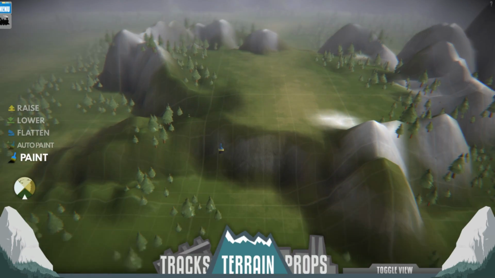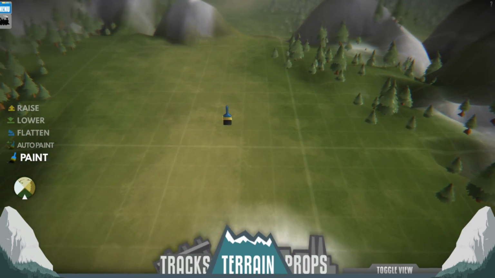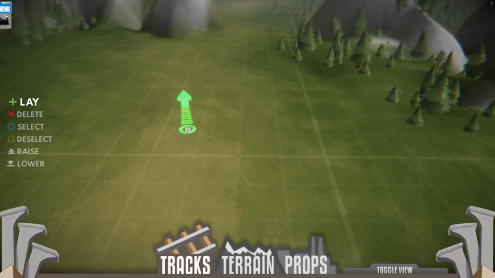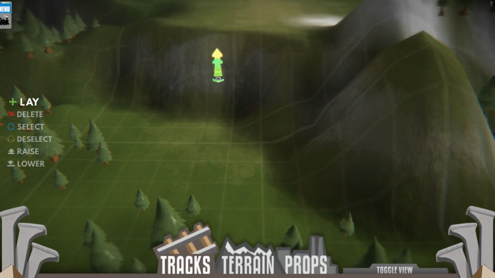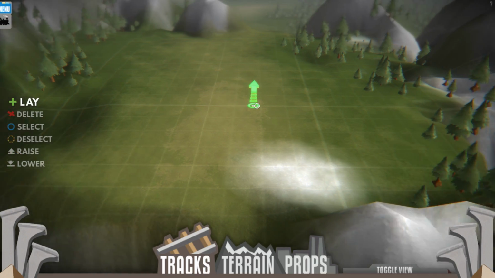Lovely. See, what I want to have up here is a little raised village. This is just going to be the lovely picturesque area where everyone actually lives. So, let's go over to, actually, you know what? Let's actually start off with some tracks at this point. It's probably a good idea to start off with some tracks, then we can actually lay a train station. So what are we going to do with the tracks here?